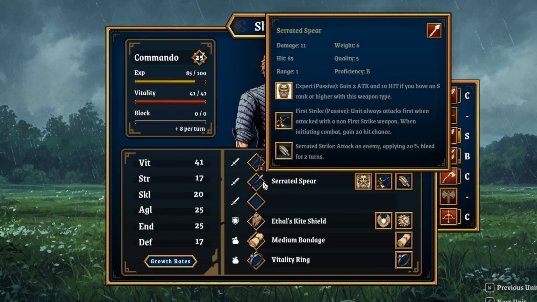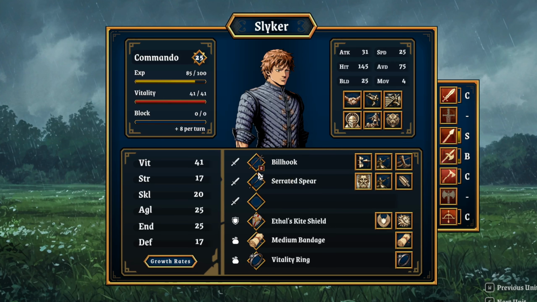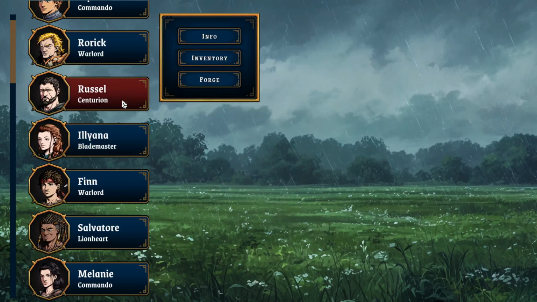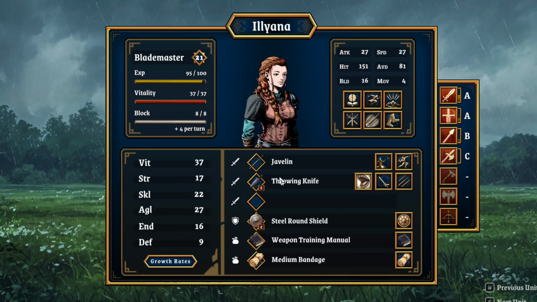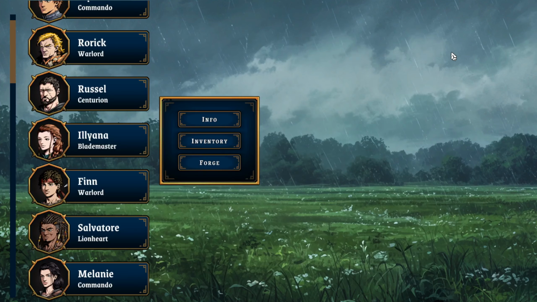I mean, I should have used my main guys more. And especially Ileana, who I was trying with the throwing daggers and the javelin, and unfortunately I was just leveling up polearm, or no, spear forever.